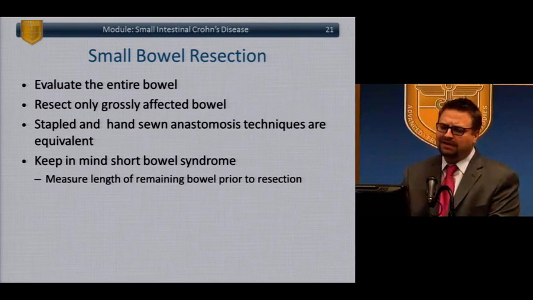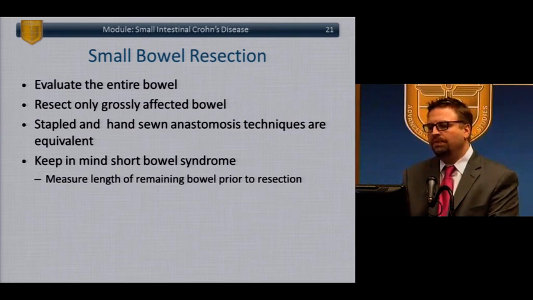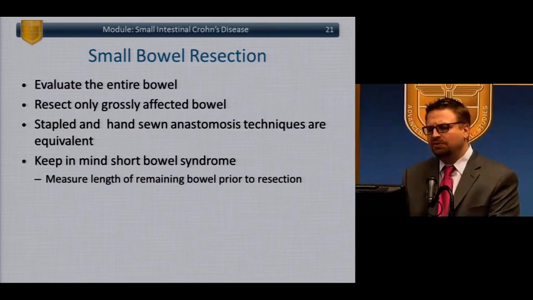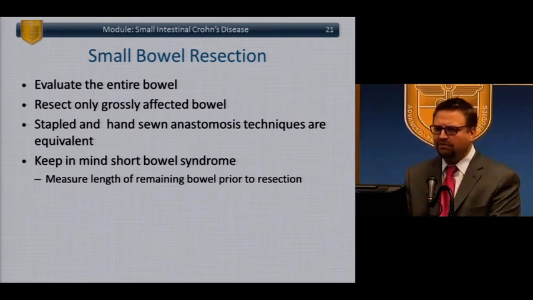There was a time where people were considering biopsies and frozen sections and all this, looking for inflammatory changes at the margins, but that's not really a helpful technique. So resecting to bowel that looks relatively soft and normal, does not have a ton of creeping fat around it and seems reasonable, is the best strategy. There was a time when much was made about whether these should be stapled or hand-sewn anastomoses, and basically these are equivalent. You should feel comfortable to do what your preferred technique is.